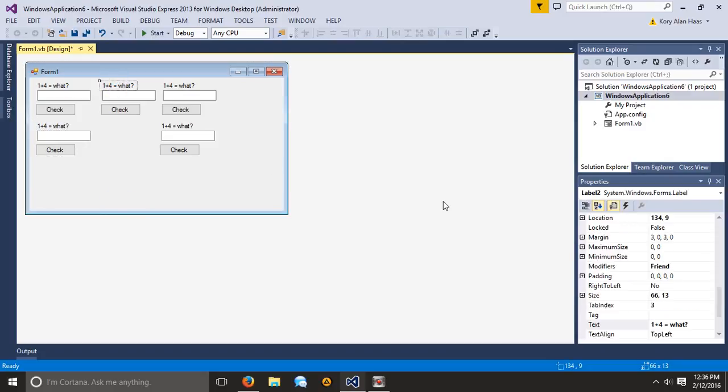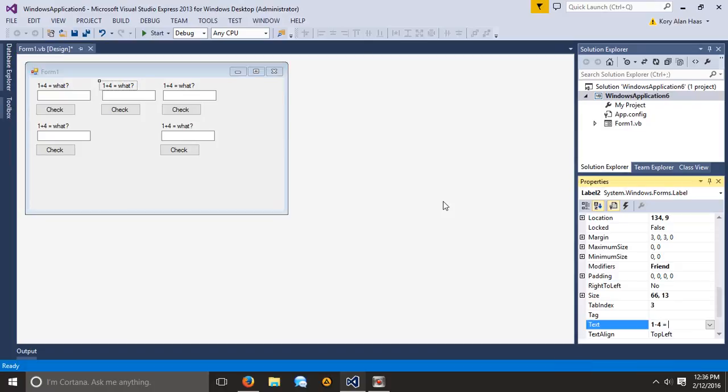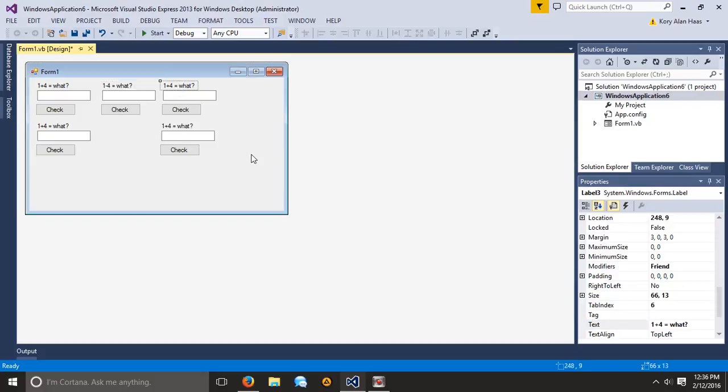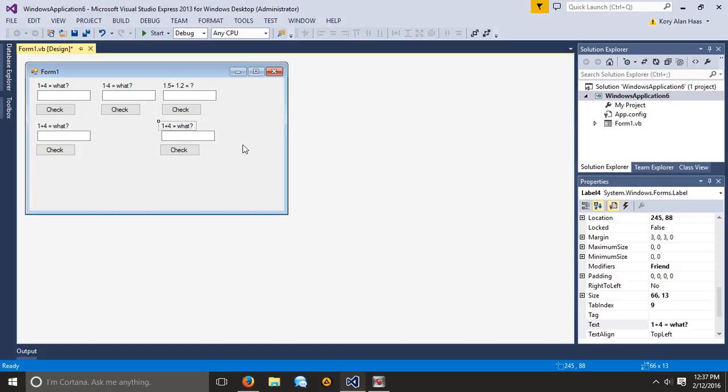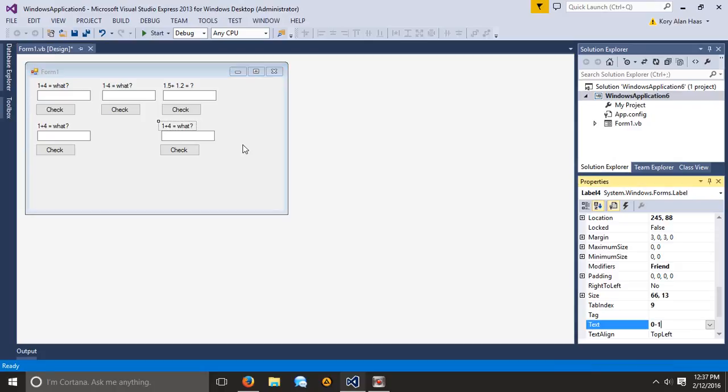So 1 minus 4 is equal to what? And then 1.5 plus 1.2 is equal to what? Then 0 minus 1.5 is equal to what? And 100 minus 100 is equal to what?